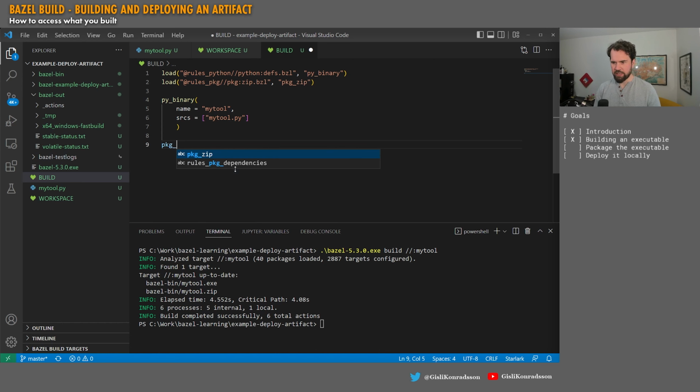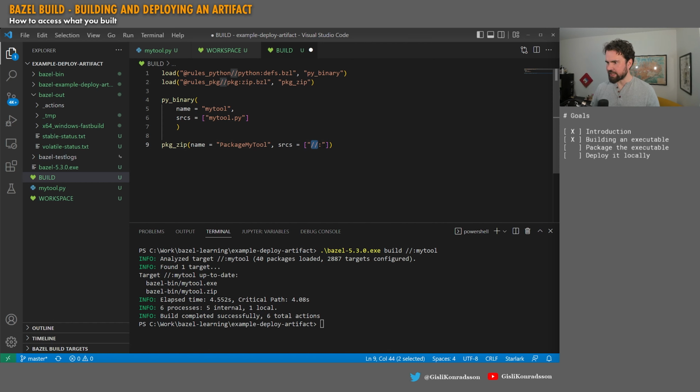We're going to do pkg.pkg_zip, give it a name, and the name is going to be package my tool. And the sources are going to be my binary build action. That means we're going to point it at this build step here, and we do it the same way.